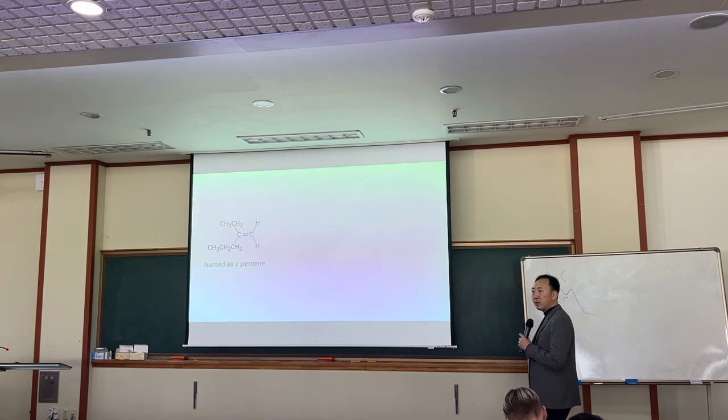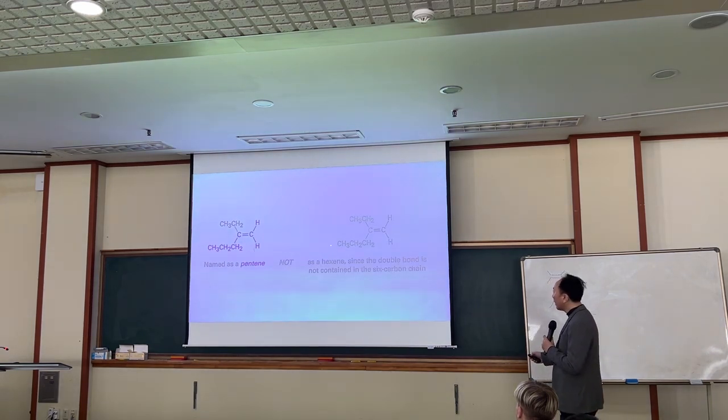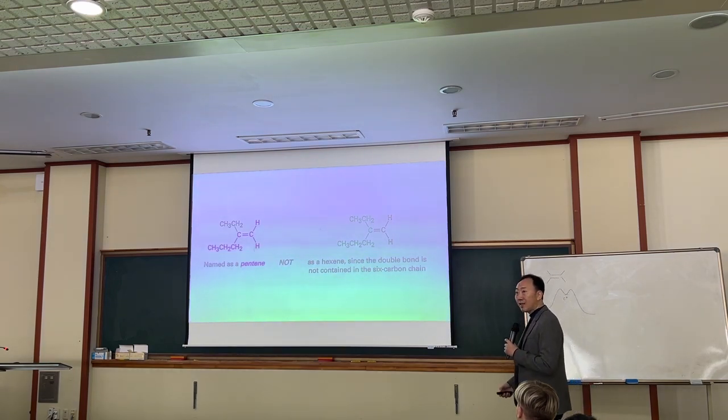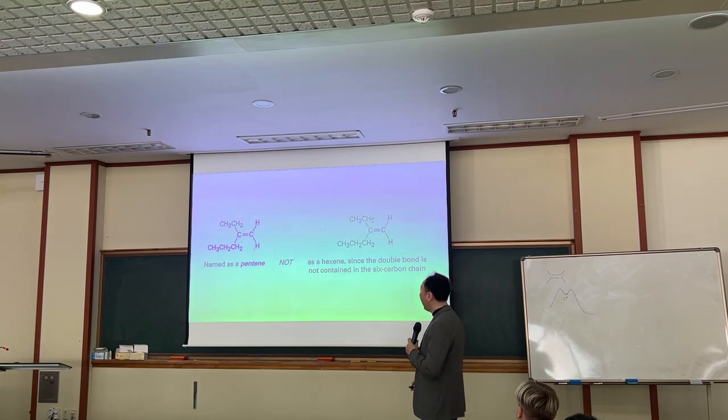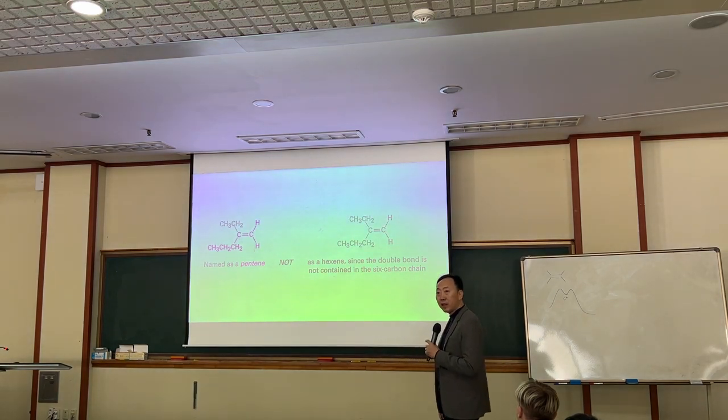Longest chain of this molecule? Should it be pentane? It's an alkene, so everything is not saturated. We call saturated ones alkane, pentane, right? Now, if a double bond is included, we call it alkene. But we don't count the chain going this way. The longest number is 6, and this could be hexane. But we call it pentane. You can guess what the rule is here.